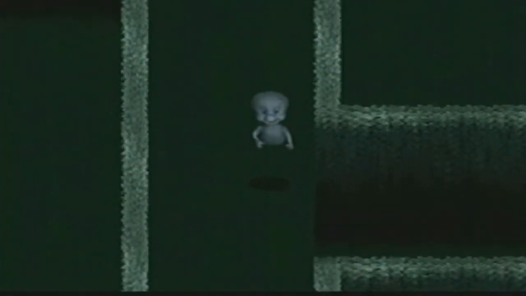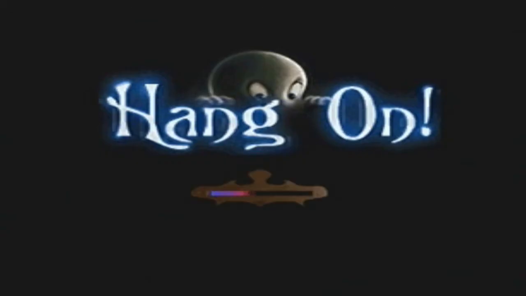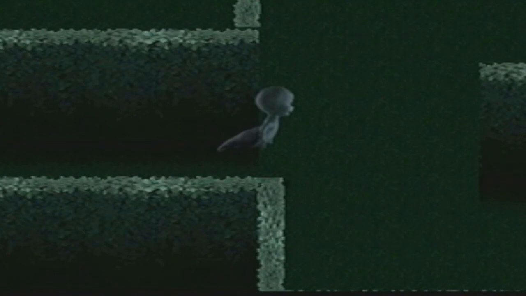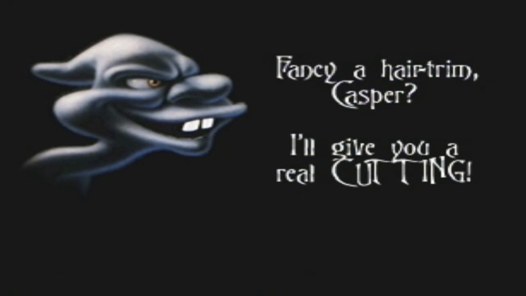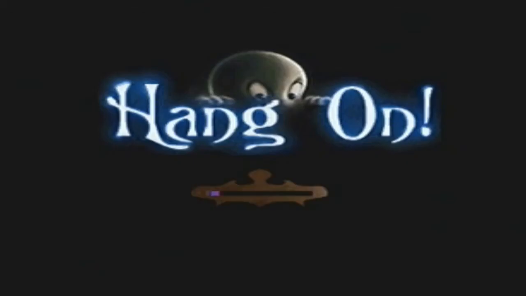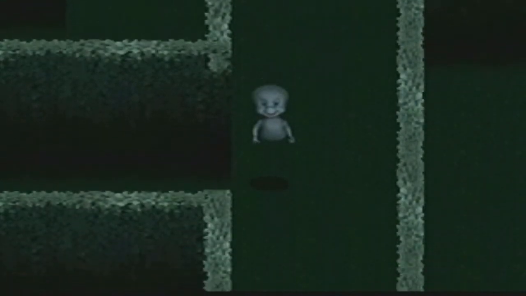And through here is another boss. Care for a haircut, Casper? I'll give you a real trim. Yeah, those words were exactly different. He didn't say the same words. We come back to him later as well. Now let's find those keys.